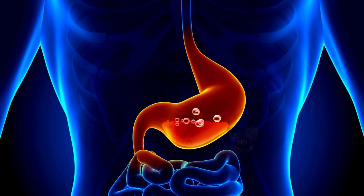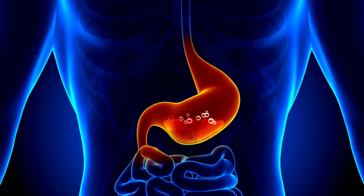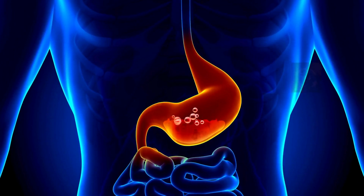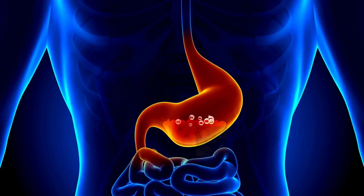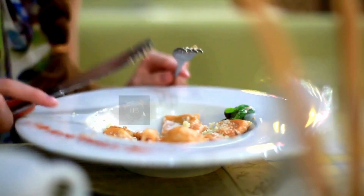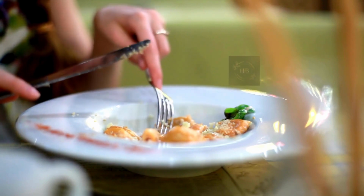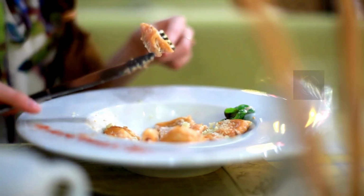When you take an acid such as apple cider vinegar, the stomach acid rises again, which closes the stomach lining, so the acid does not rise into the esophagus. Take apple cider vinegar after any meal. Take a teaspoon of apple cider vinegar in a cup of water when eating any meal. This leads, as we mentioned, to an increase in acid in the stomach.